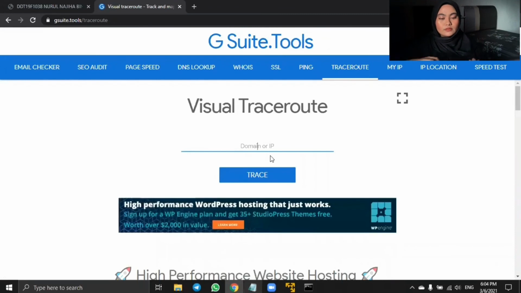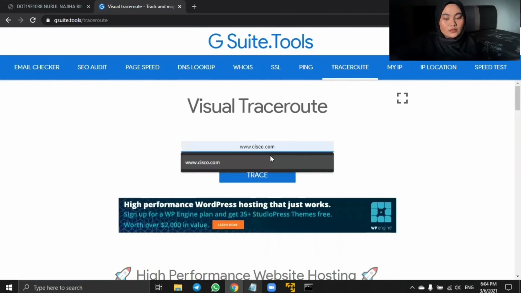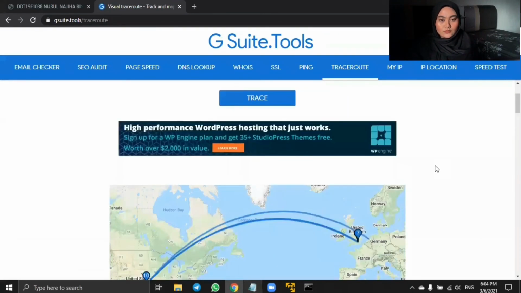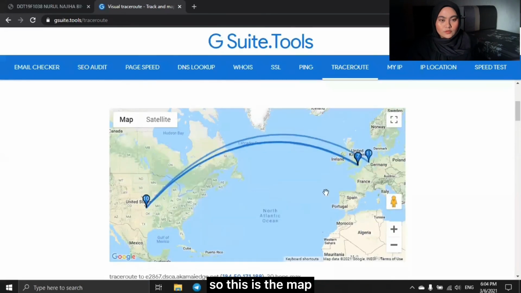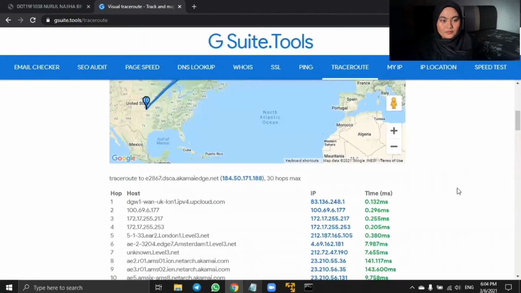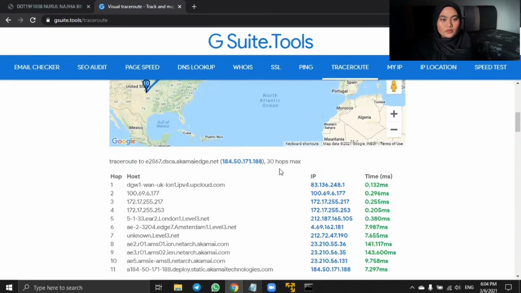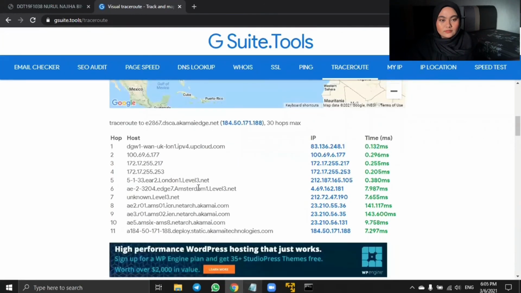Then we will do the trace route. We will trace. So this is the map and trace route to the www.cisco.com, 30 hops max.